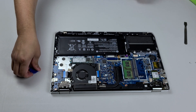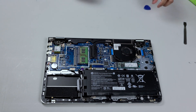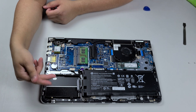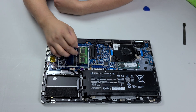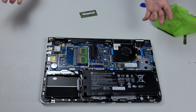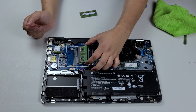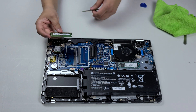Let me turn this around so you guys can see what's inside. Inside this unit we have the NVMe slot right here — this is where we previously changed the NVMe. We also have a SATA area here, so you can put in a hard drive for more storage or a 2.5-inch SSD. The two RAM slots are right here. To remove them, just pull on these two tabs away from each other, it'll pry up, and then you pull out.